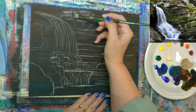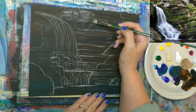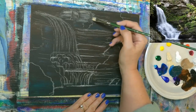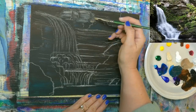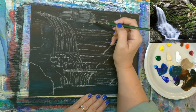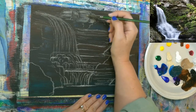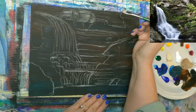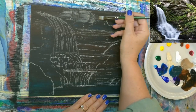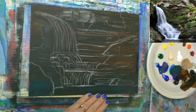Let's go ahead and do some coming down a little bit. Using the corner of my brush to pull some lines here and there if I want straighter lines. A little bit more paint on my brush. So I'm putting a fair amount of paint on my brush.